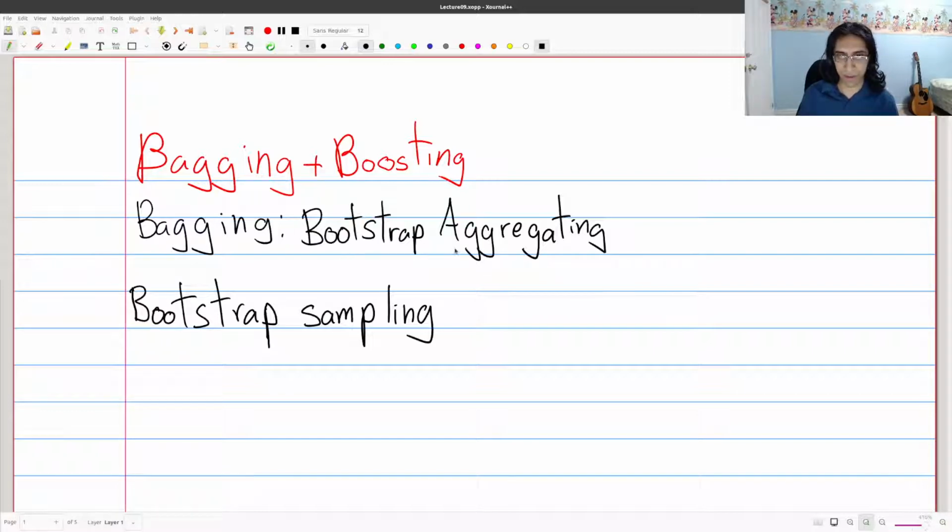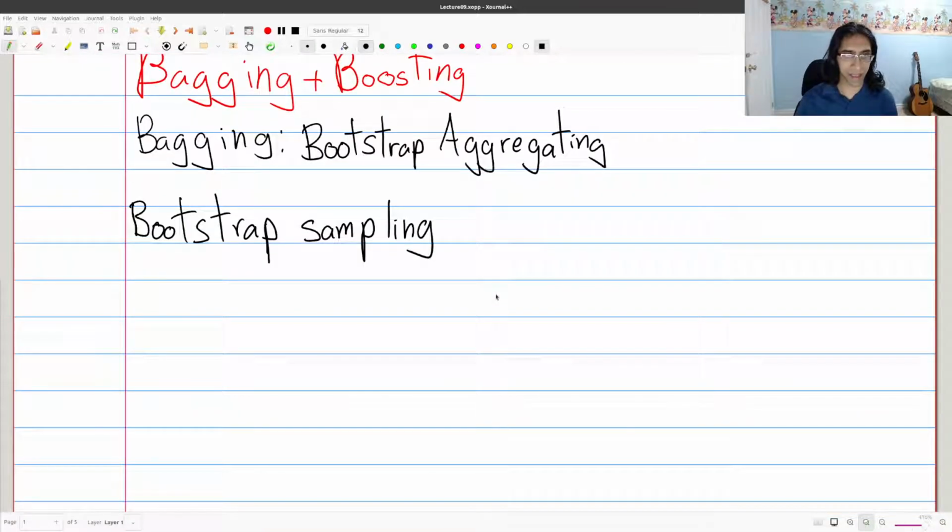So maybe you know what aggregating means, putting things together and combining in some way, but the word bootstrap in this context might be a little bit less familiar. And bootstrap refers to bootstrap sampling, which is a classic technique in statistics. So let's try to build up some motivation as to why this is going to be a useful technique. So the main idea behind bootstrap sampling or bootstrapping is the idea that somehow repeating something many times and taking the average will reduce the variance of that.